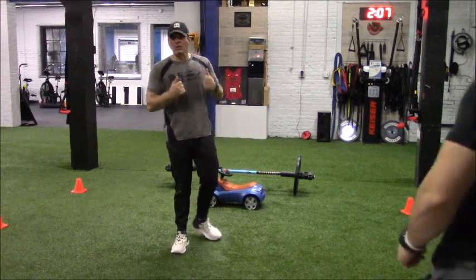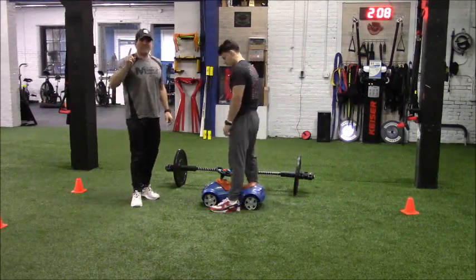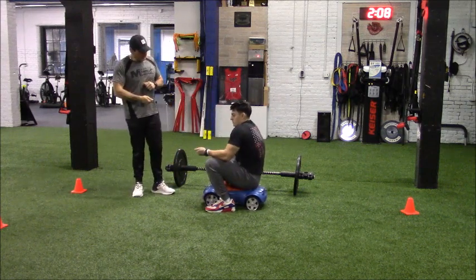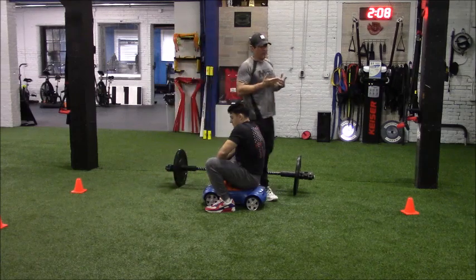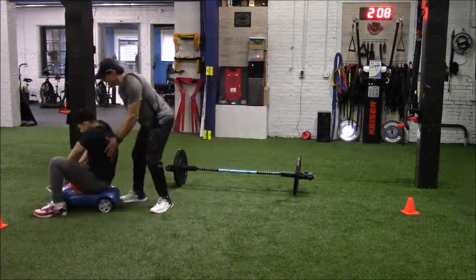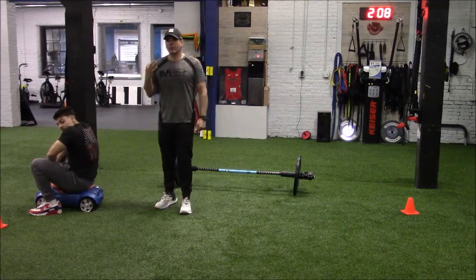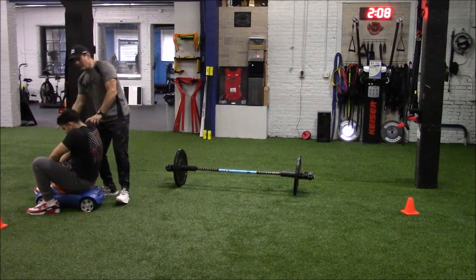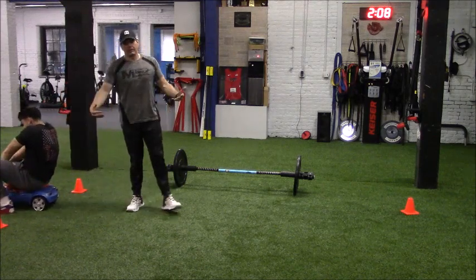We're talking about igniting the neuromuscular system. As a reference: the activation phase was where you got in the car, turned the key, and started the engine. The second frame, engagement, was pulling up to the line and getting ready for the race. Today we're talking about frame number three — ignition — where he starts to step on the gas with the right foot, holding the brake back a little as he gets the RPMs up so he can eventually take off for the race.